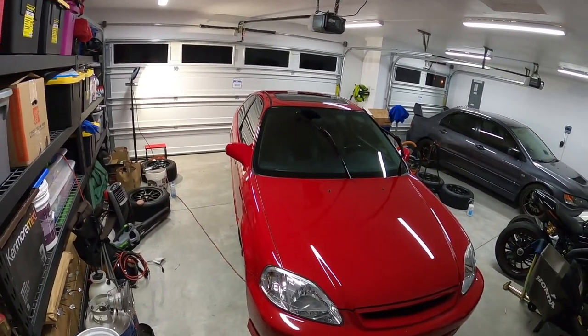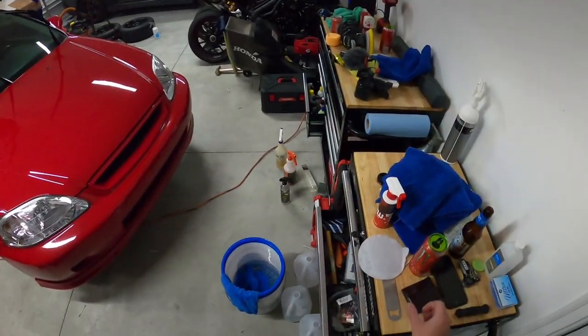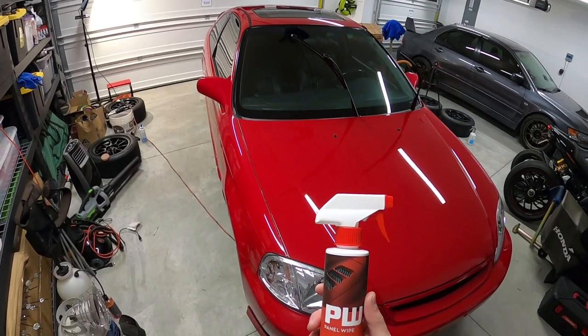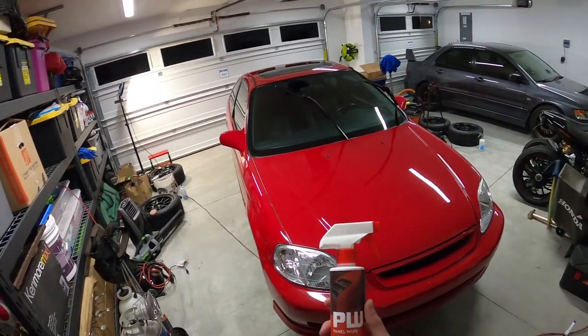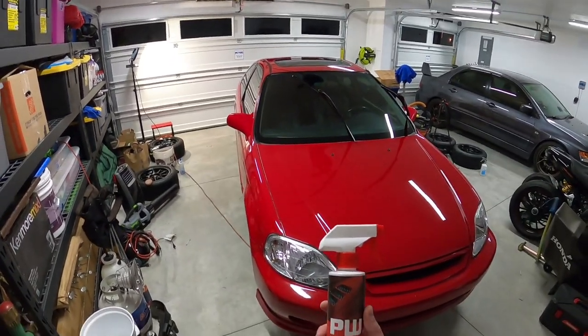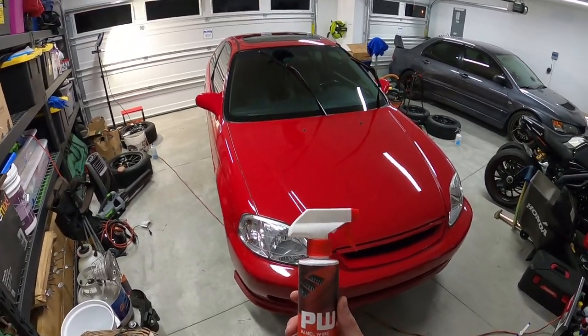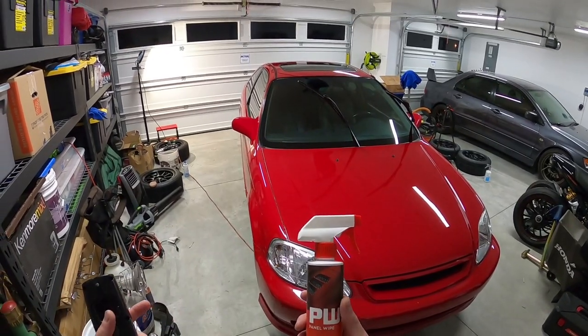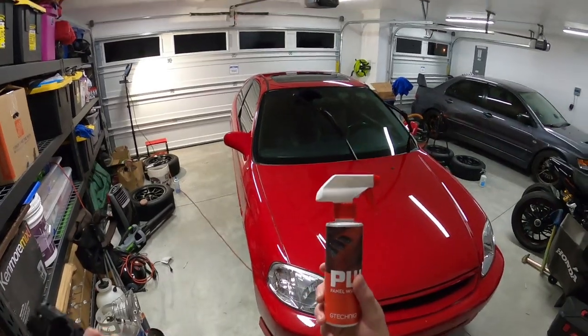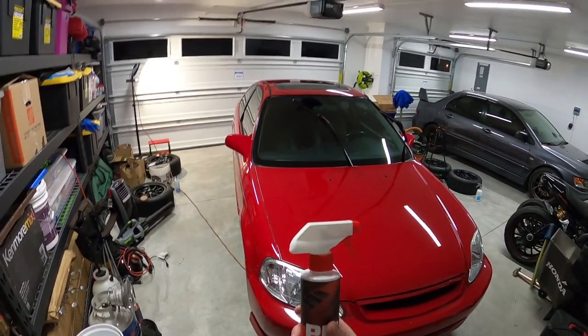But now we're moving on to the truth serum. So this stuff right here, panel wipe, hands down, one of the strongest paint preps on the market, seriously. I don't know what's in this stuff, man, but if you're ever using a compound or a polish that has fillers, this will expose that, right? If you're using anything that's filling in scratches rather than correcting them, this will show you that you've filled them in and you have not corrected them.